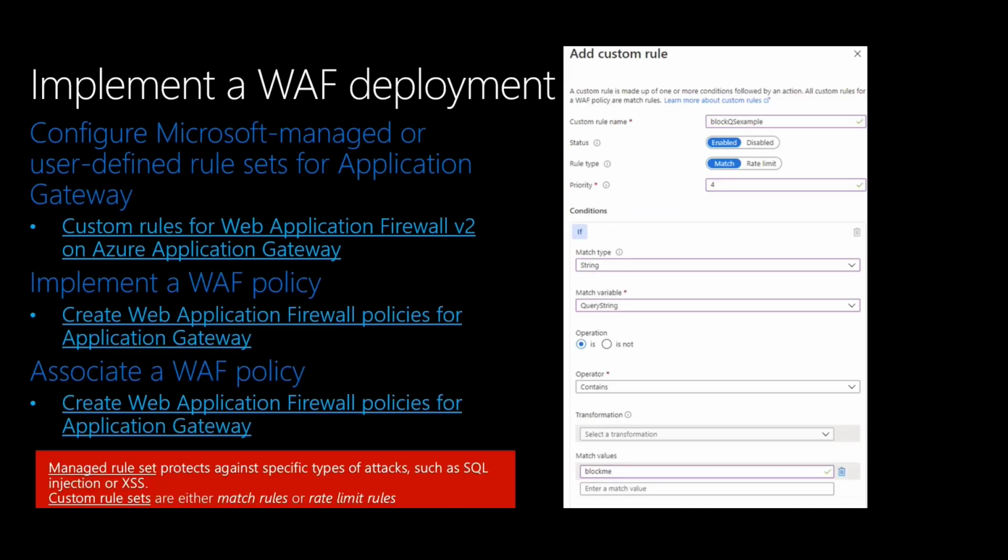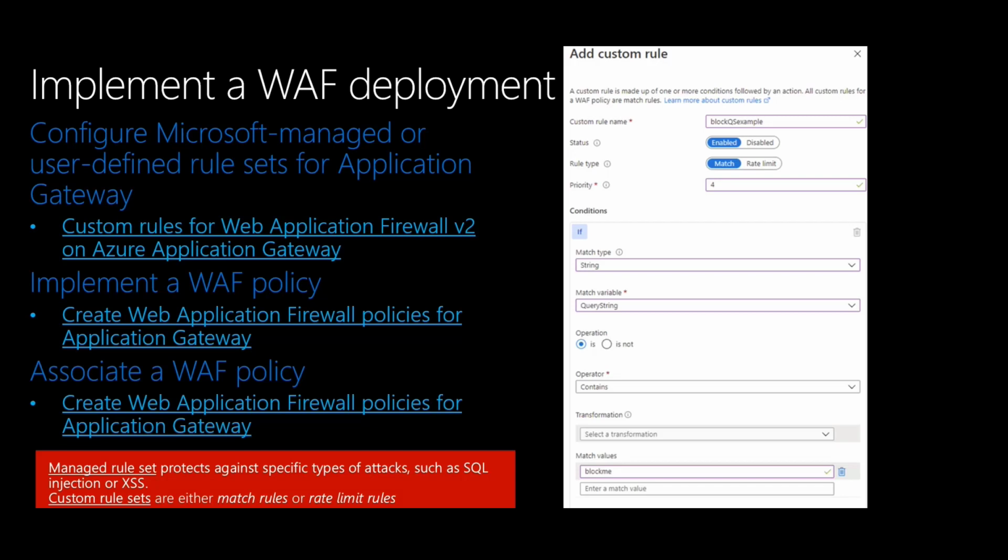So when you implement a WAF deployment, you're going to have a set of managed rules. There are a set of Azure managed default rules that include things like cross-site scripting, PHP injection attacks, remote command execution, SQL injection, protocol attacks, and so on. So the Azure managed default rule set is enabled by default. But you can modify or disable the action performed by that rule set if that's your choice. Those are the managed rules.